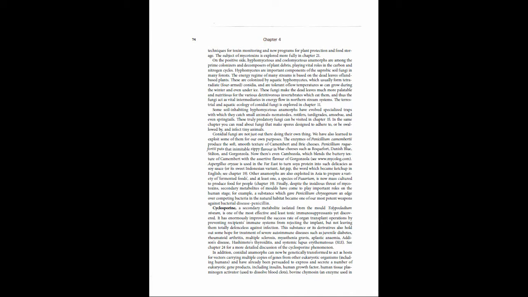Finally, despite the insidious threat of mycotoxins, secondary metabolites of molds have come to play important roles on the human stage. For example, a substance which gave Penicillium chrysogenum an edge over competing bacteria in the natural habitat became one of our most potent weapons against bacterial disease, penicillin. Cyclosporin, a secondary metabolite isolated from the mold Tolypocladium inflatum, is one of the most effective and least toxic immunosuppressants yet discovered. It has enormously improved the success rate of organ transplant operations by preventing recipients' immune systems from rejecting the implant, but not leaving them totally defenseless against infection.